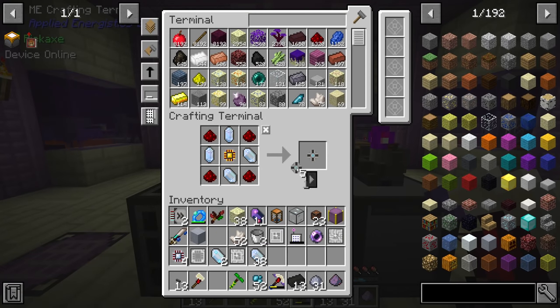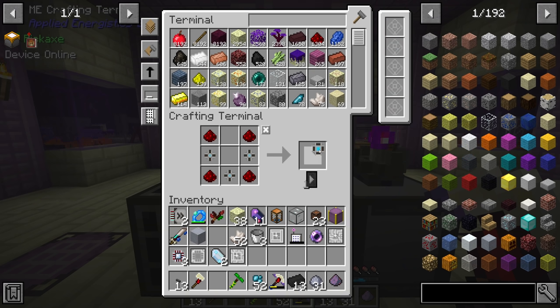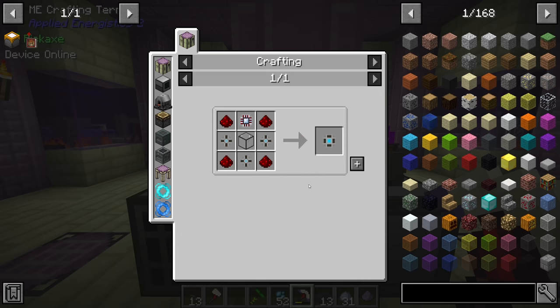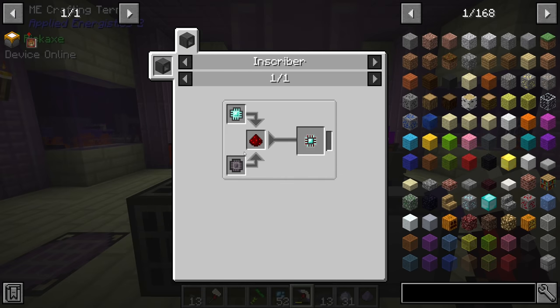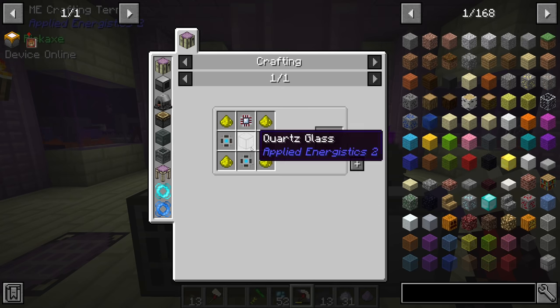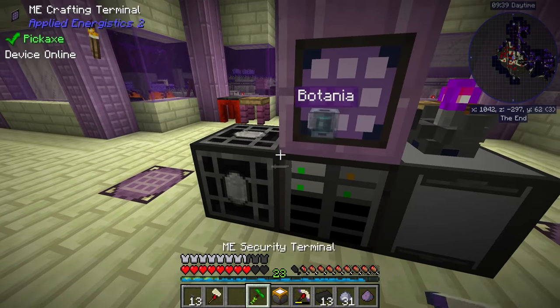So a little bit of Certus quartz later. 6, 7, 8, 9. Perfect. That should allow us to make 3 of these. Did I not make enough? Oh, I did them right here, chat. I was going to say, I thought I definitely made enough of those. Oh, we need more glass. I see. Also very doable. 2, 3. And then, boom. Nice. All right, chat. I think, finally, we have the security terminal.